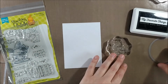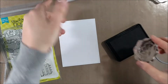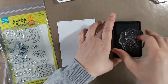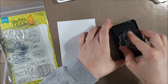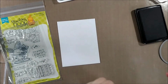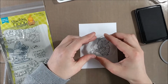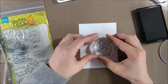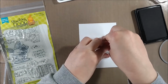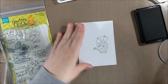What I particularly like about this stamp set is all the other smaller elements that help you to build a scene, like the fence, the little potted flower, and the grass. But for today's card, I'm going to keep it a little bit more clean and simple. And what I like about the card is it ended up being a card that could actually be used for a guy. This stamp set at first glance might not seem like a masculine stamp set, but if you arrange the colors correctly and keep it simple, you can certainly make cards for anyone with these stamps.